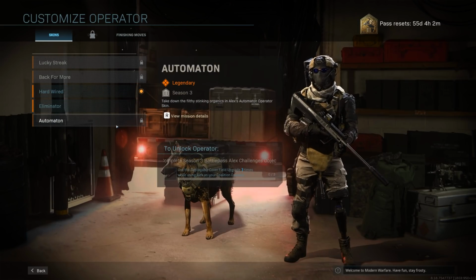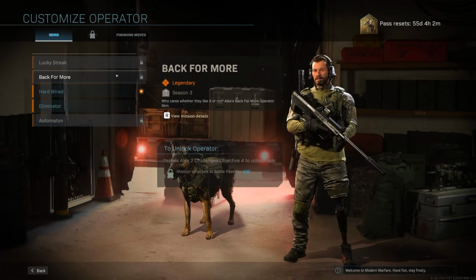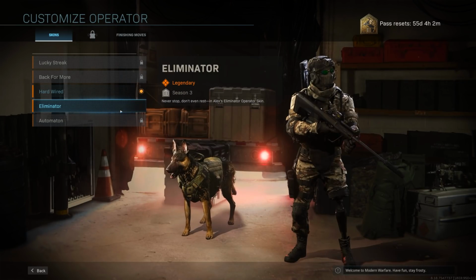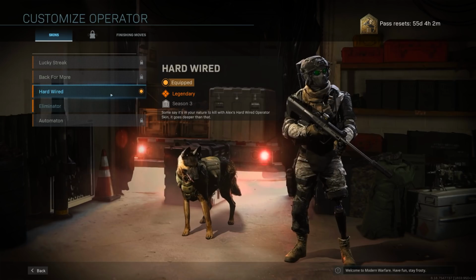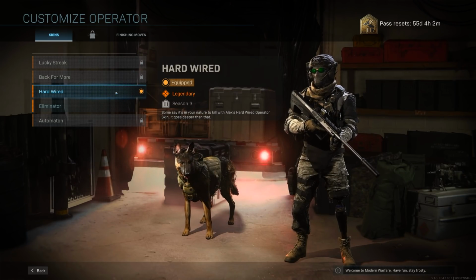But honestly, I didn't think any of the other ones were really that impressive or worth going for. I think that's the tier 100, the Back for More one. And yeah, I think the Hardwired default one is probably the best, so that's probably what I'll end up running if I continue to use him as an operator.